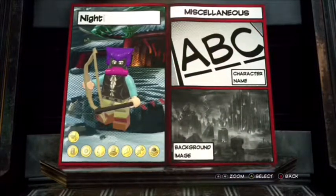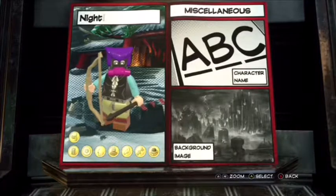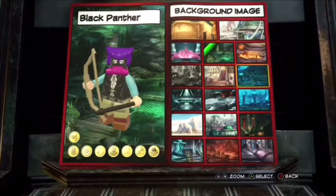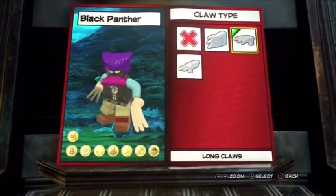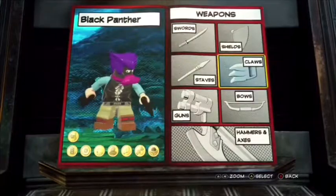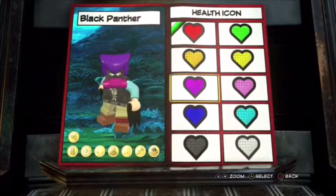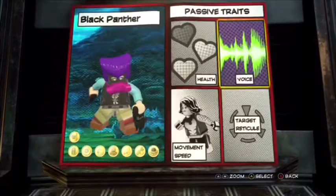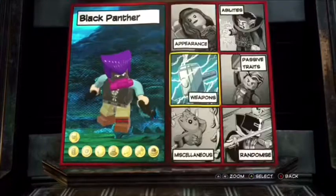How about Black Panther? I'm gonna get rid of this one right there. Claws - obviously. Gonna be black, obviously. Passive traits - movement speed, fast. Health - black. I picked red, actually black. Voice - yeah, that one. Alright, did that - did that. Abilities: Tap X is fighting. Hold X is targeted lunge. Tap - self, yeah why not. No target, nothing else on there. Double tap, double jump - he's gonna have a hyper jump.